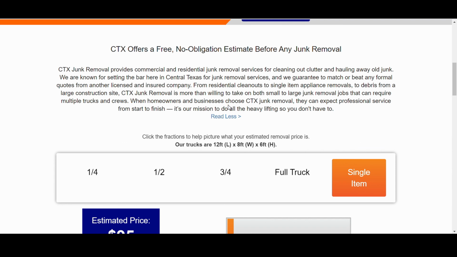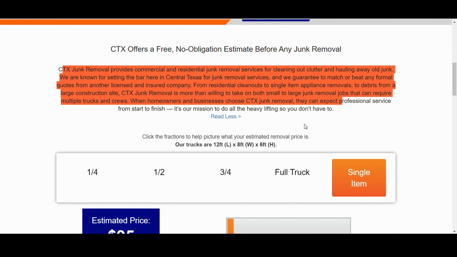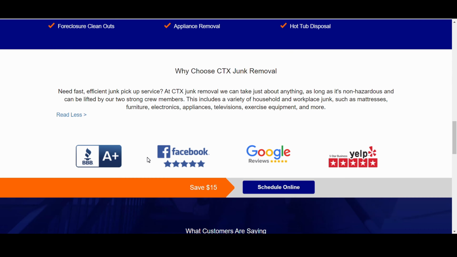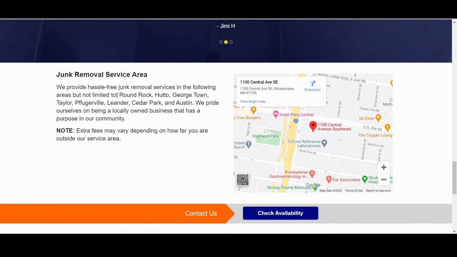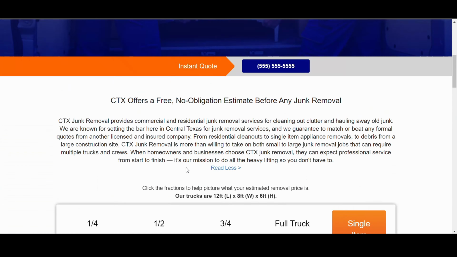Again, a couple tools that we use for SEO purposes. If I click this, it'll drop down to as many keywords as we possibly want. All we really care about is your H1 description here, the first paragraph where we might want to put a rich snippet, something that'll match very close to your meta descriptions if Google decides to pick that up. You can have that here, and if you don't care about that, then that's fine as well. We can even hide even more content here with our read more selection. Anyhow, again, more call to action for scheduling online, service areas. This is all completely customizable. This site is designed to convert.